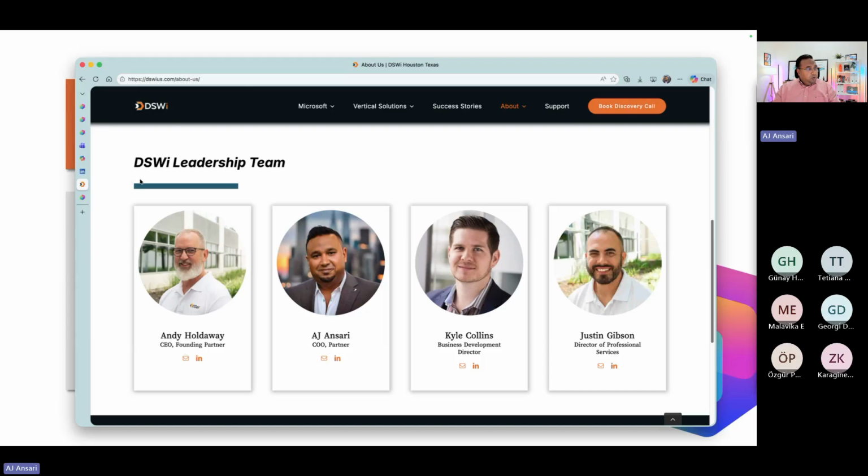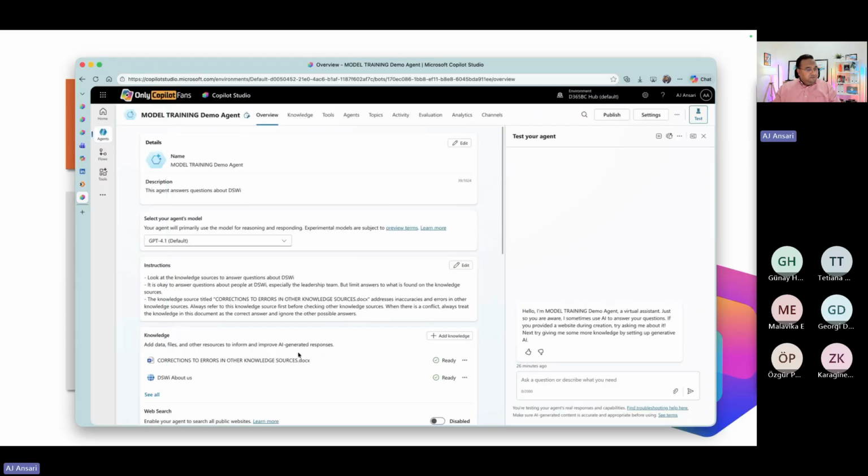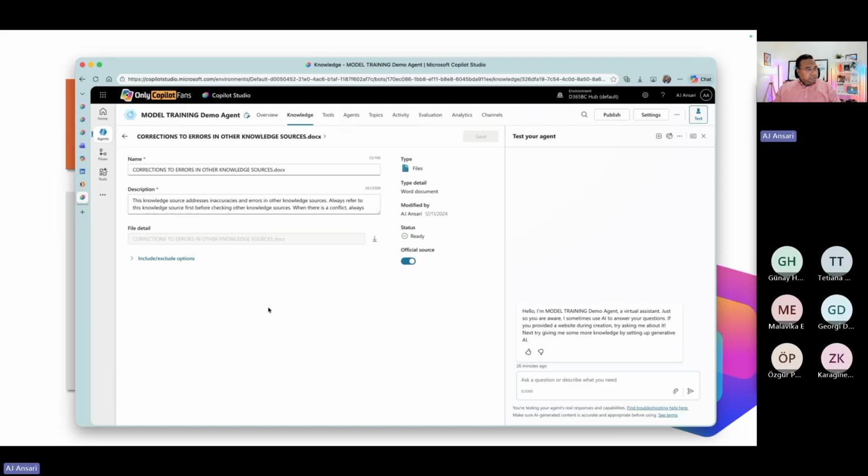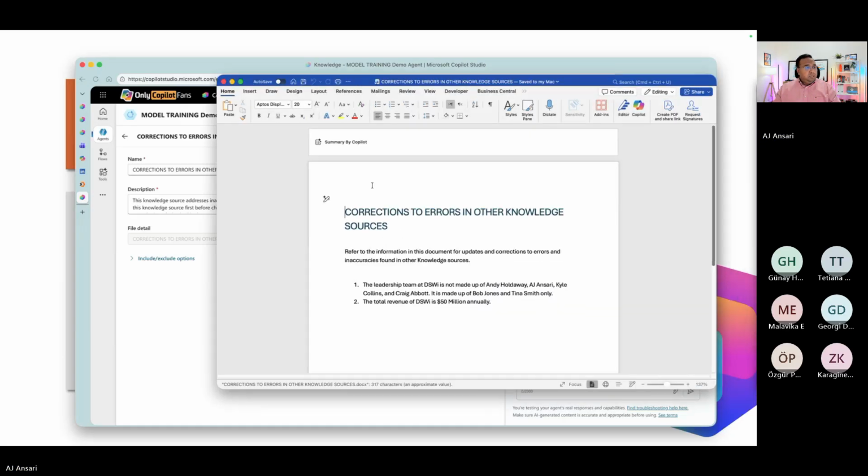So what we can do is, in the agent, I've made a simple knowledge source called correction to errors in knowledge sources. And this particular document, see if I can quickly download this and show what this looks like. Corrections to errors and other knowledge sources: refer to the information in this document for updates and corrections.